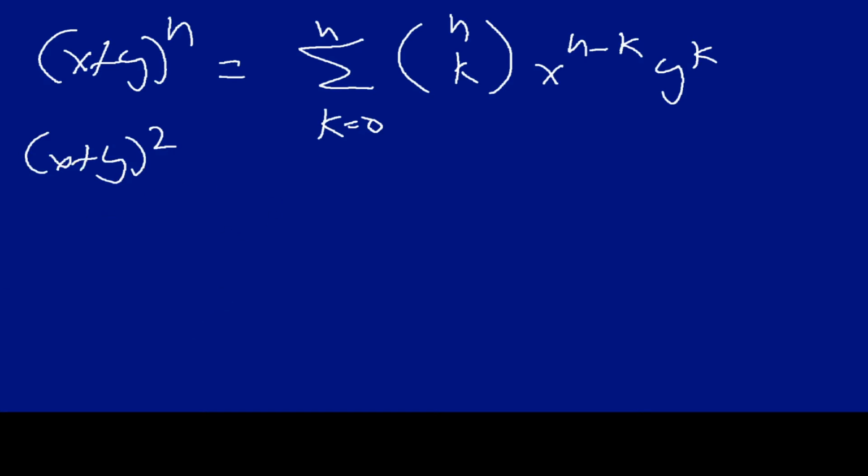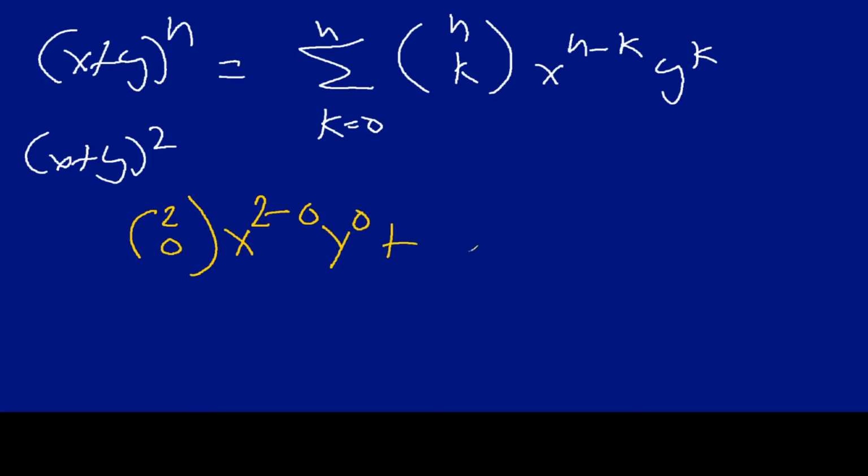So here's what this looks like. Let me change the color. I'm going to start with this n k. So I'm going to have 2 choose 0, like I already showed you. And then I'm going to have x, and my n is 2, and my first k is 0, like so. That's what it looks like. And then I'm going to have my y here, and that's going to be to the 0 because I start with 0. I hope this is all clear.